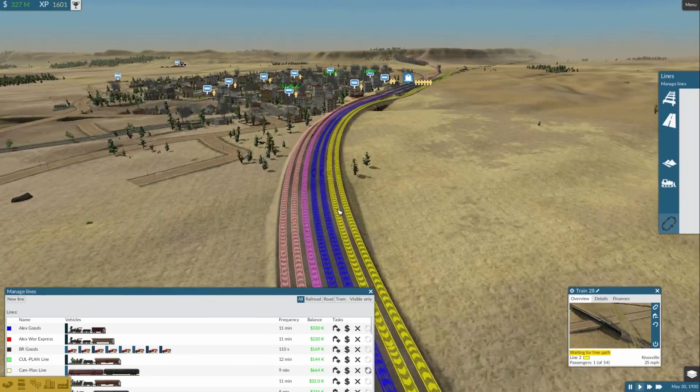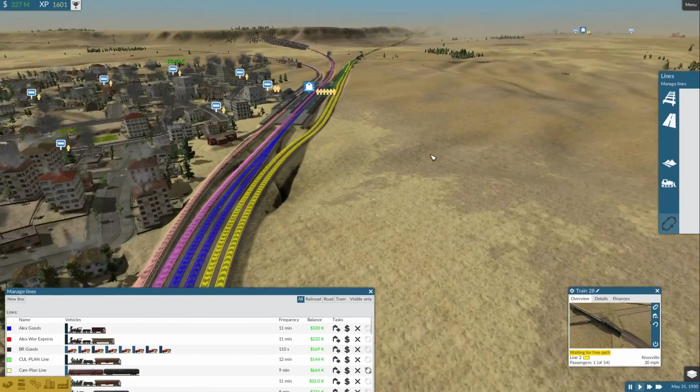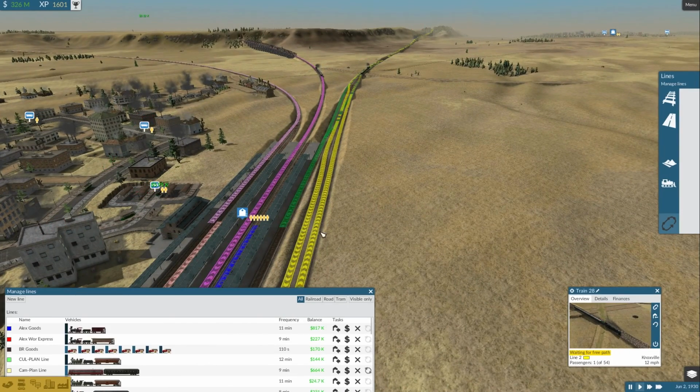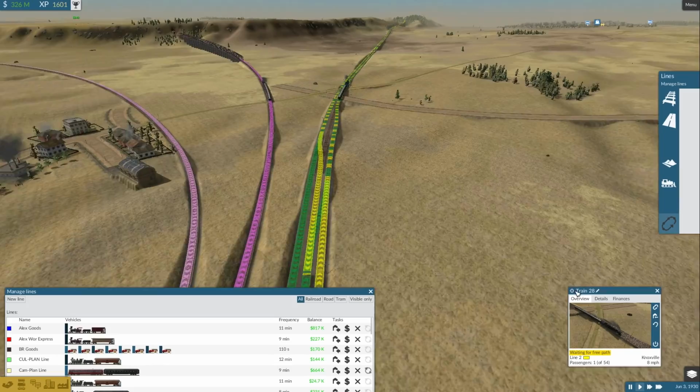And I told you I'd make use of this line. And Monty don't lie. I even got a green line hooked up here, and the yellow line is a bypass. And we can even look at the train right now.